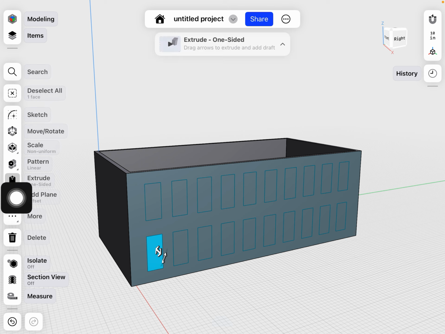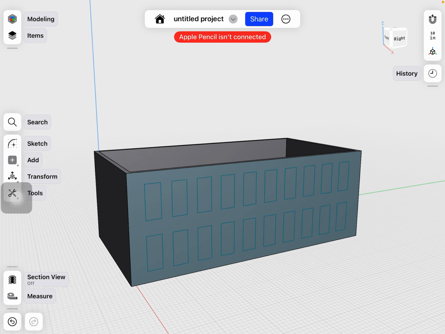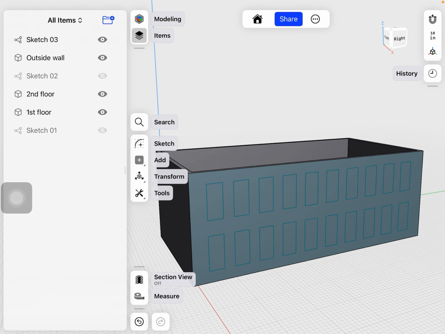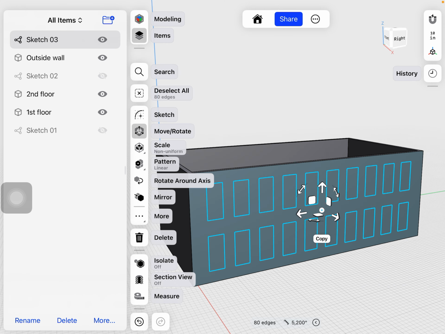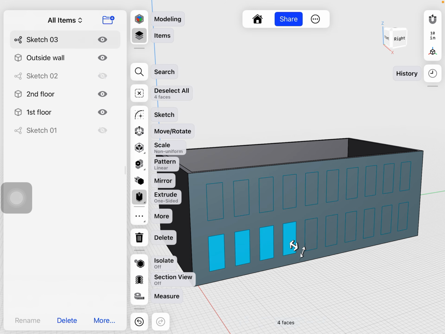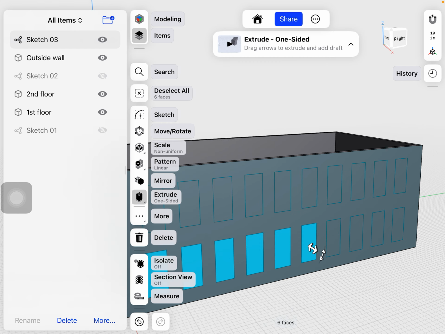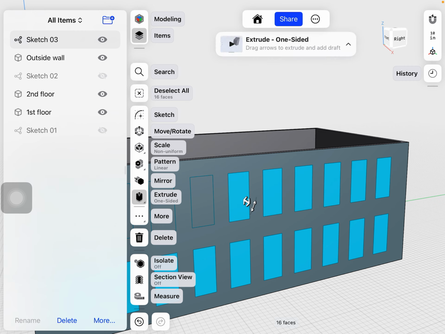And now I'm going to pick, again, one more time, the center of all of these. Now, maybe there's a faster way. Let's take a look at something. Let's peek under items. I have Sketch3 here. I was hoping that might select the center of all of those. Looks like it didn't do it, so that's fine. We'll just this time go ahead and click the middle of each one. And I really need the middle because I want the whole blue thing filled in. So not too bad. Just tap each one of them.